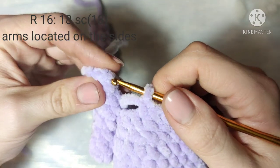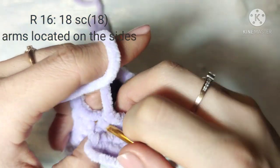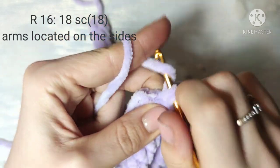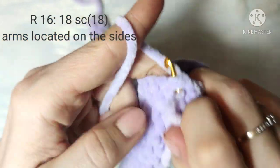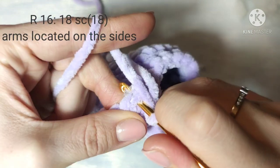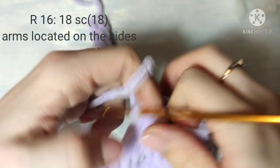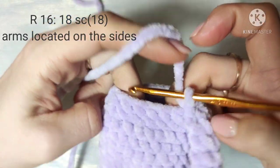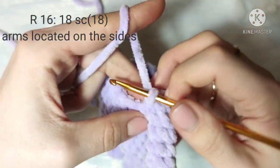And now I will insert my hook inside this loop. And now inside the body, I will do single crochet. And now second one. And last third one. So when you crochet arms and body together, it is very important to crochet arms with body with three single crochet. Between arms, on the back side and on the front side, it should be six single crochet.